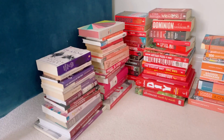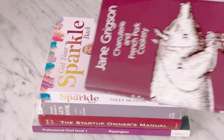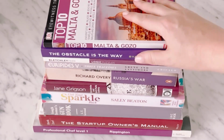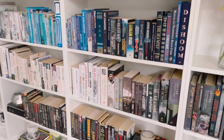When you've got all your books out, I suggest sorting into colour first. So go for the obvious stuff. Go for your reds, go for your purples, go for your yellows. Get them into that rainbow assortment so you can see them all. Once you've got your categories, you'll see which ones you've got loads of and which ones you've not got so many of. You'll see I've got stacks of blue. So in that example, I actually divided them into dark blue, medium blue, bright blue and light blue.